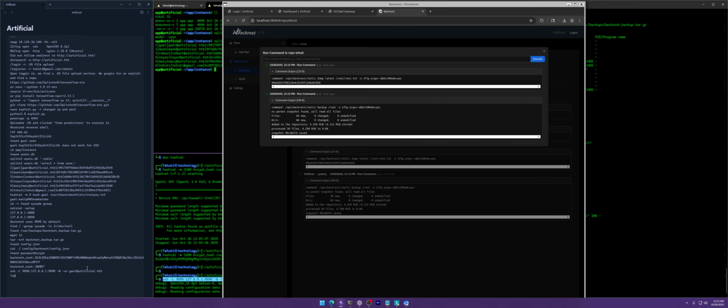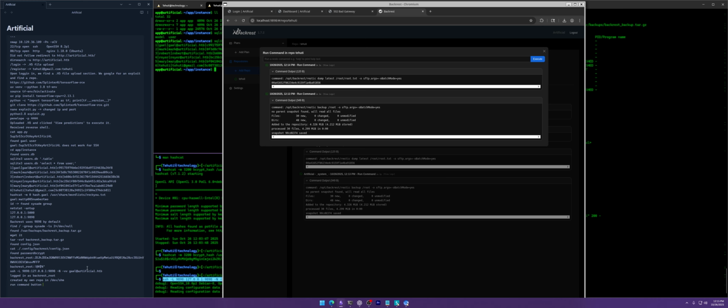For now, we'll catch up the notes. Logged in as backup, backrest root. Repo and dev shim. Then we ran backup.